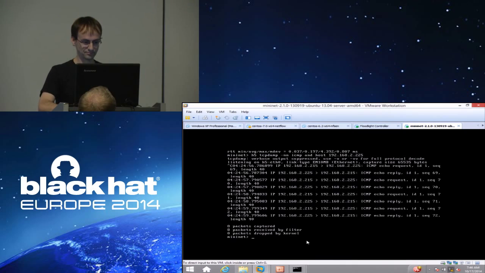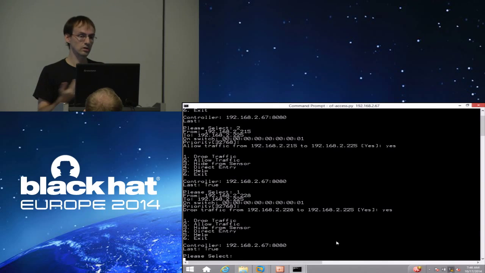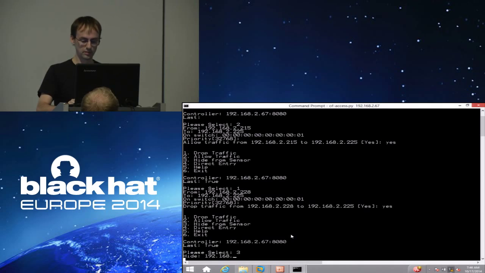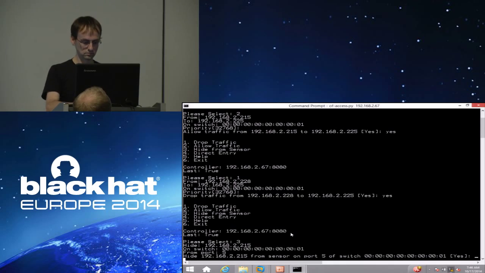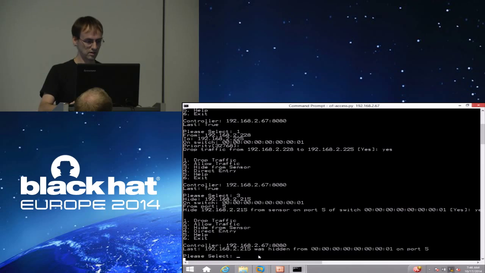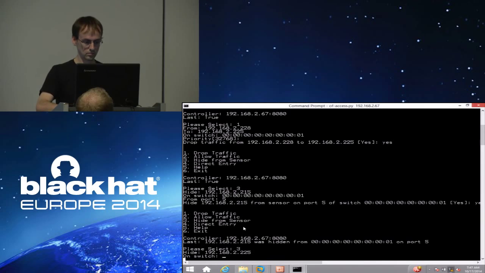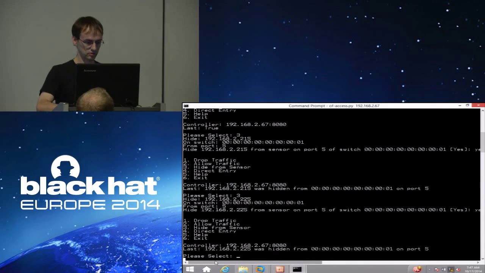So now let's go ahead and hide. Play hide and seek. So we're going to go ahead and deal with this two ways, or two different steps to it. We're going to go ahead and drop or stop the mirroring occurring in both directions, from myself to the server and then anything back from the server to me. So we're going to go ahead and hide from the sensor. Hide myself first, anything heading toward me. Take it off port 5. Yes. And then we'll go to the other side of that. Switch, 5, a little too big. Okay, so both sides are now hidden.